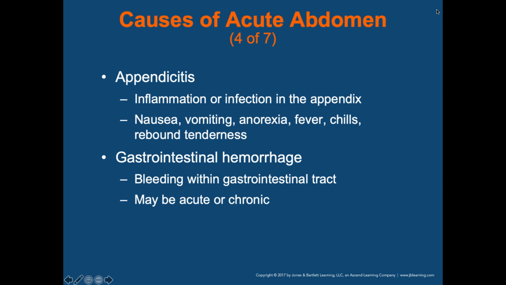That is correct. So the way to locate the appendix, what you're going to do is locate something called McBurney's point. That's how we're going to find it. So we locate the umbilicus, and you can do this on yourself if you want to, and then the corner of the pelvis, and you're going to go from the umbilicus 3/4 of the way down towards the corner of your pelvis, and you're going to put firm pressure there. That is where your appendix is located.